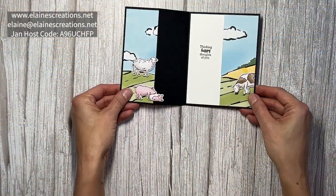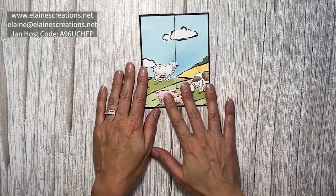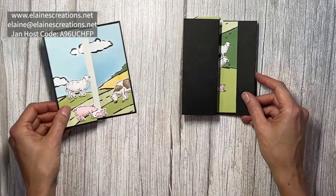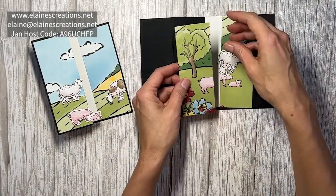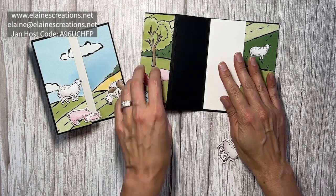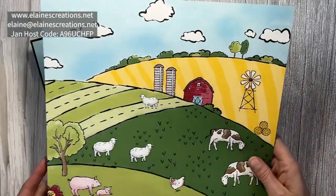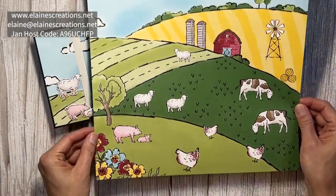Here is my Z-fold on the farm card. It's really simple. It was inspired by another demonstrator, Kylie Bertucci, so shout out to Kylie. I just simplified mine a little bit, and I used the sheet of paper from the free Day at the Farm Designer Series paper that you can earn with a $50 purchase. So if you purchase the bundle, you can earn this paper for free. This is the 12 by 12 sheet that I used.